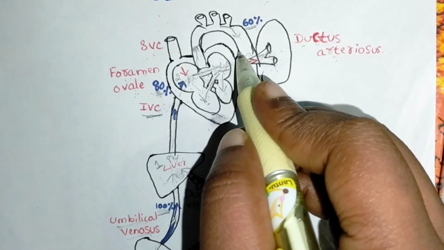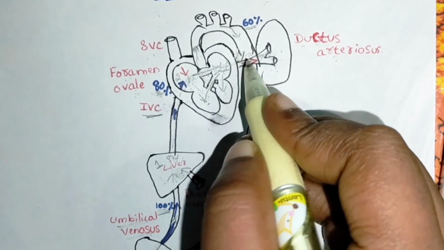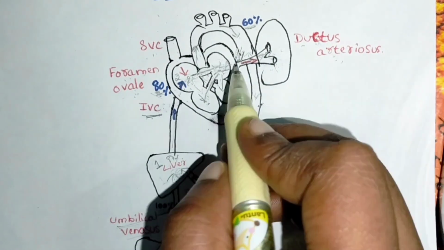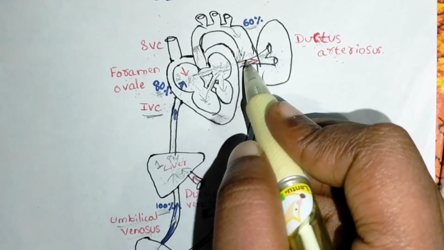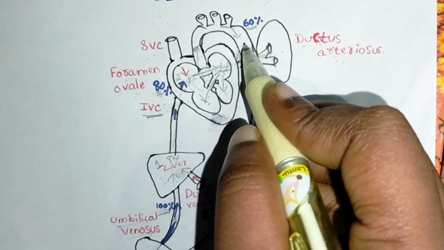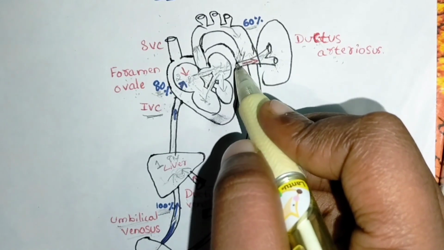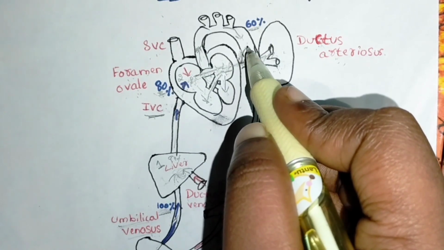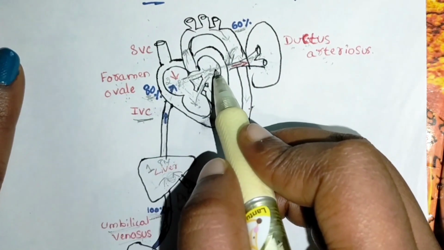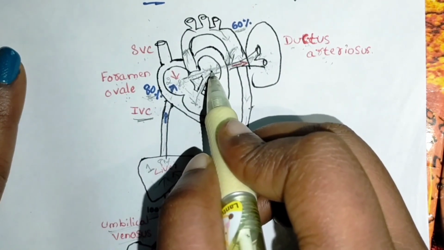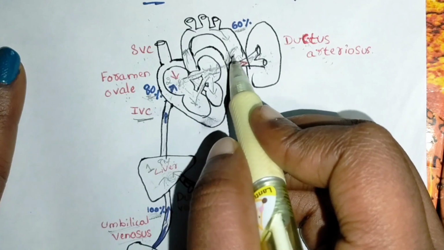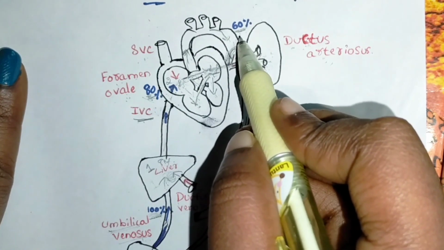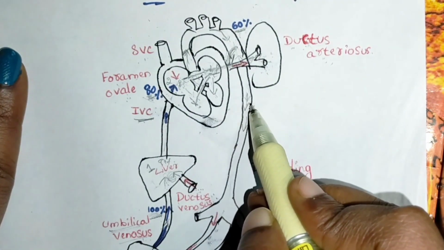And there is another connection seen in between. This connection is known as the ductus arteriosus. This connection is seen between the left pulmonary artery and the aorta. There is an opening in between, so the blood which comes here partially gets mixed here. If you are not understanding, just see the blood which goes to the lungs; there is an opening here. So this blood gets mixed up here and goes into circulation. This 60% oxygenated blood is circulated in the whole body.